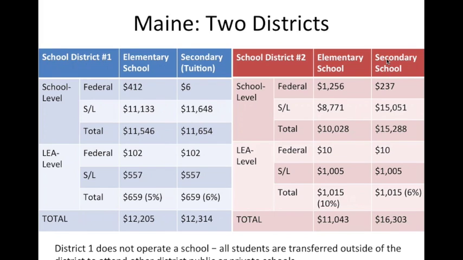And then with the secondary on school district number 2, they actually have a career and technical education program, but they don't charge other school districts tuition for the cost of that program, because that school district is able to recoup all those funds through state dollars. So for efficiency's sake, they don't charge tuition. But on the flip side, it's making their per pupil look much higher. Yeah, I see that. So there are some thorny issues that have to be sorted out if the data are going to be really meaningful for folks.